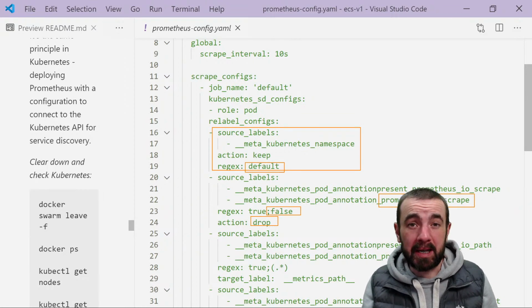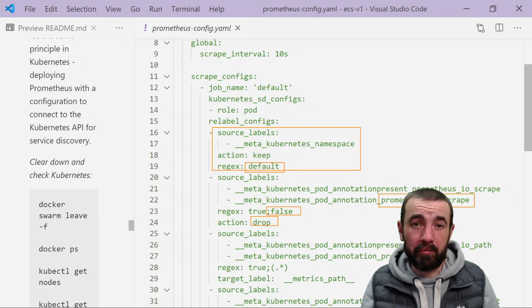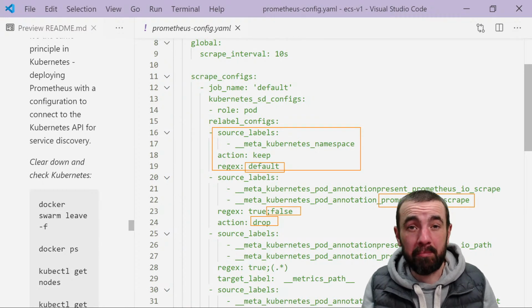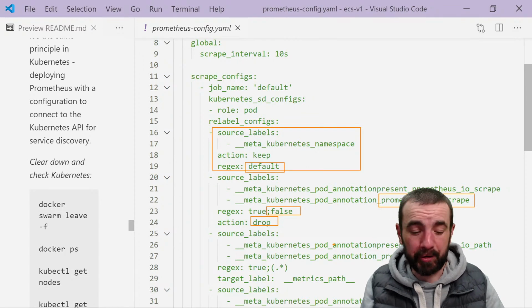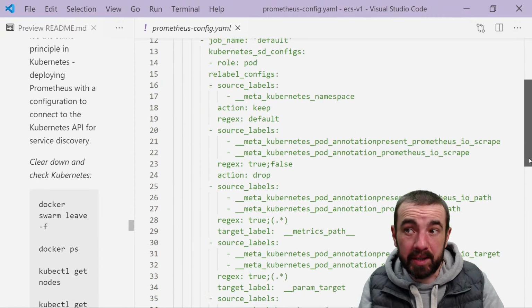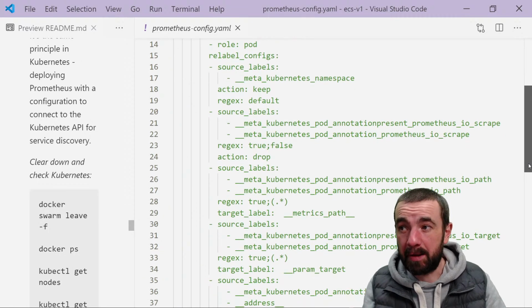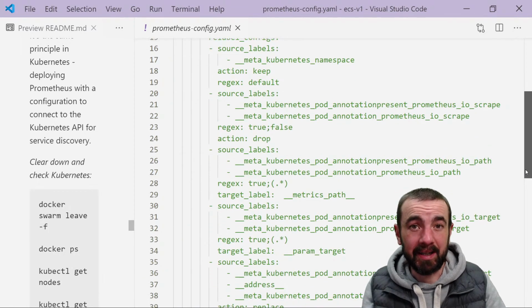So again, for my APOD app, every component does expose metrics, so I can run them in my default namespace. Everything will get picked up. But if I was running a combination of different components, and some didn't have metrics, I'd have to add annotations to the pod template for those components to say we're going to ignore those, so don't scrape those when they come through.